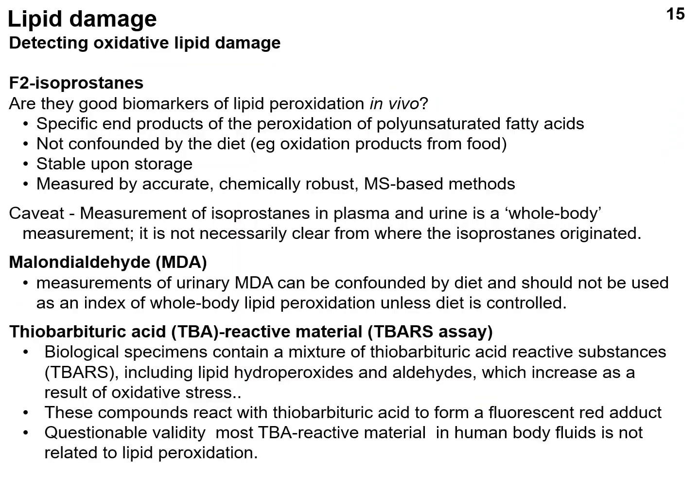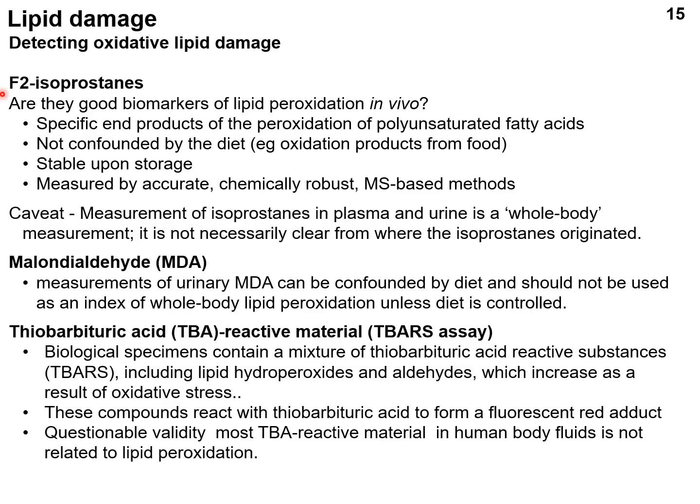So, let me return to this issue about detecting oxidative damage. Detecting lipid peroxidation is a good example of some of the difficulties we face when we're trying to work out whether oxidative damage has occurred in tissue. What I've highlighted here are three of the more common techniques: F2 isoprostanes, malonaldehyde, and the TBARS assay. The question we're asking is, in vivo, in an animal model or in humans, are these compounds good biomarkers of lipid peroxidation? In other words, are they telling us the degree to which lipid peroxidation is occurring?